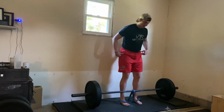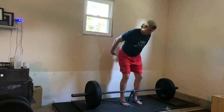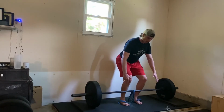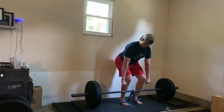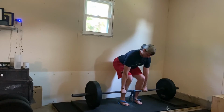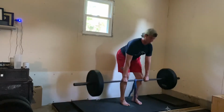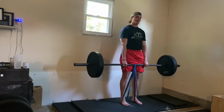From here, I'm going to hinge my hips back. I'm trying to stick my butt on the wall. I'm going to bend my knees to bring my shin to the bar. I'm going to grab the barbell so that my forearms are right up against my shins, and I can push up against it and activate my glutes. Then from here, I'm just going to push through the floor and stand up with it.